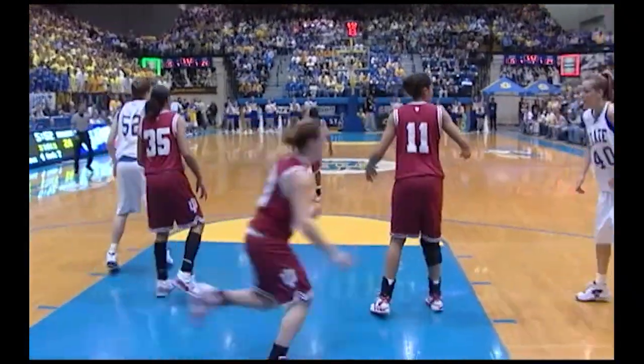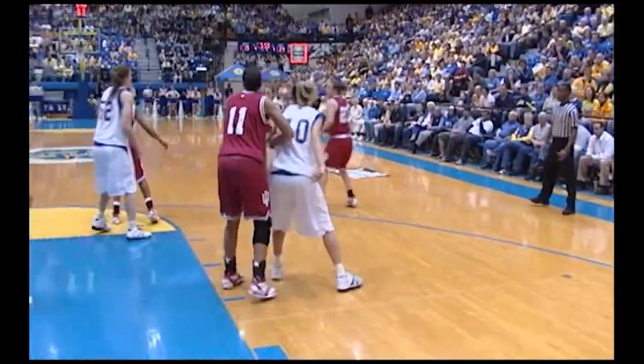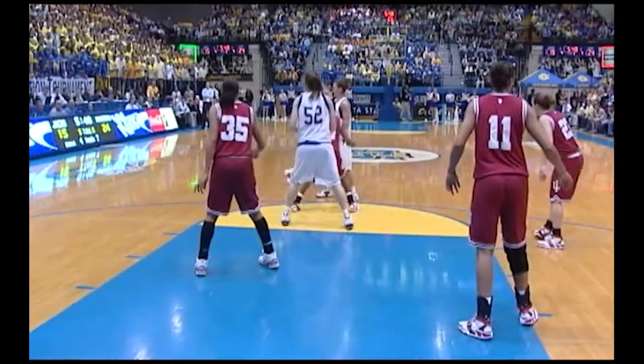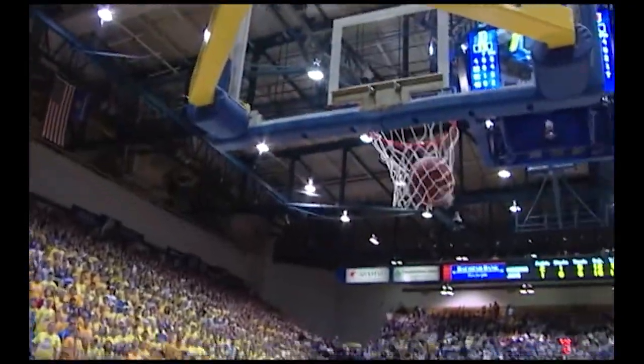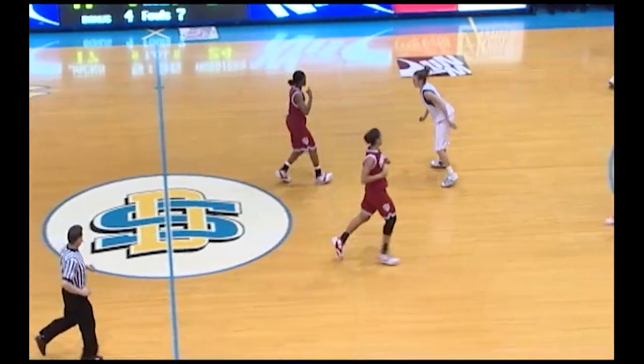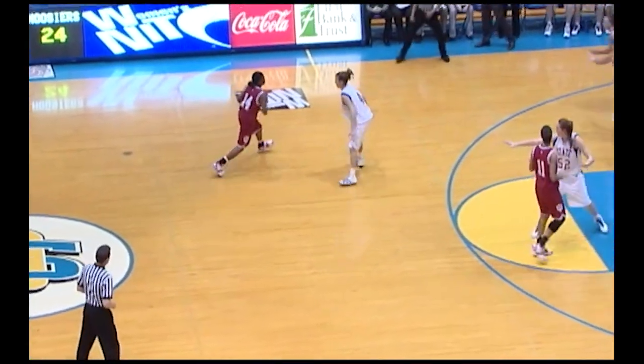Vertigan, long lob way out top to Cornerman, the relief valve, if you will. Ketty drives, kicks back to Vertigan on the left wing. She'll take the top of the key. Out top to Cornerman. 7 on the shot clock. Cornerman crossover, back to Vertigan. She'll penetrate, dish inside to Nielsen. Low block, strong to the hoop. Laura gets a bucket for 2. Good strong move by the freshman from Wilmer. 24-17. Jacks chipping away. Got a 7-point game on their hands.